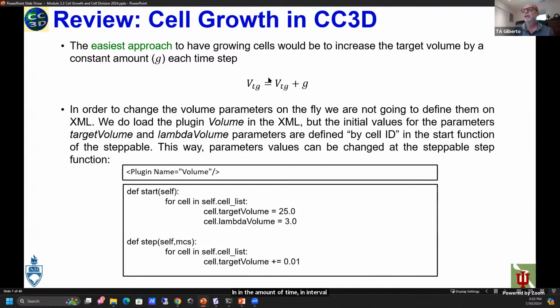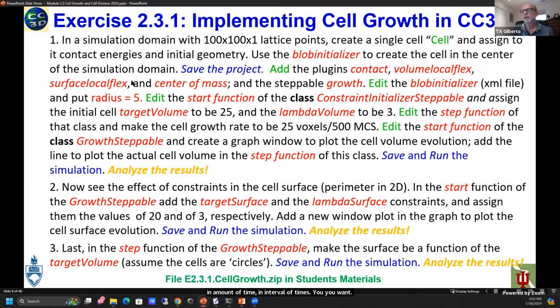Let's do the following exercise. I'm going to go over it. We are going to build a simulation with 100 by 100 points in the grid. We'll create a single cell and assign to it its contact energies and initial geometry.